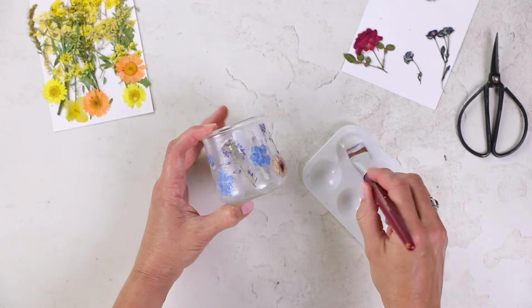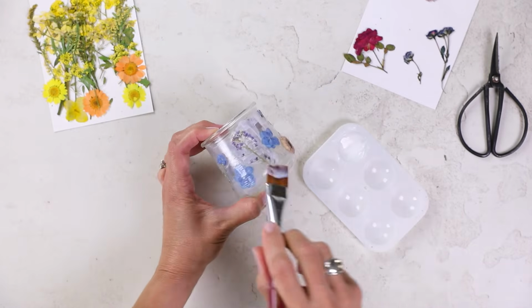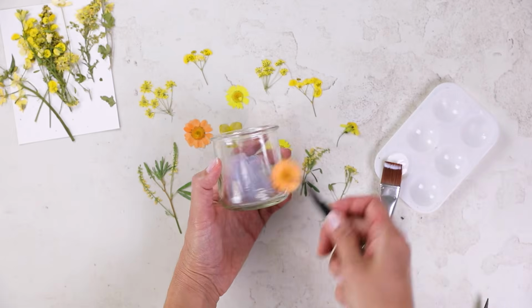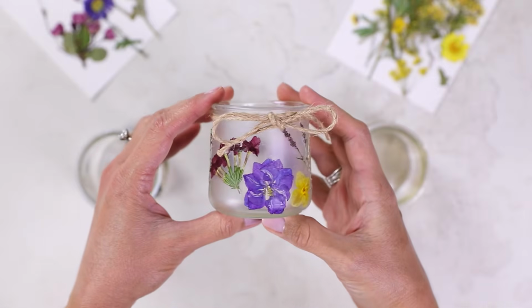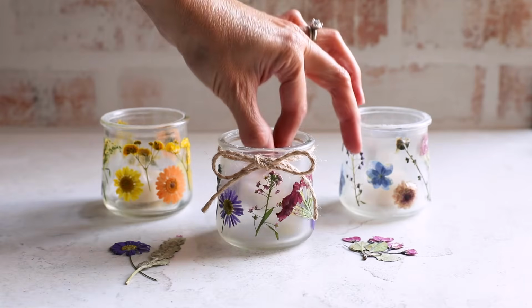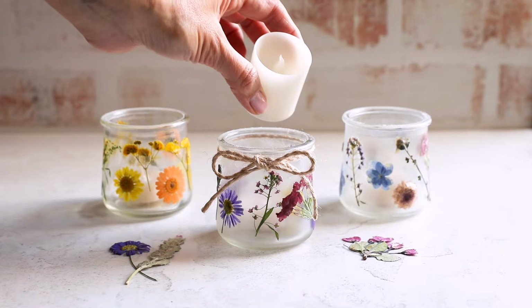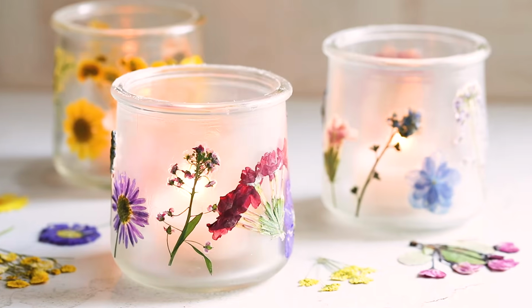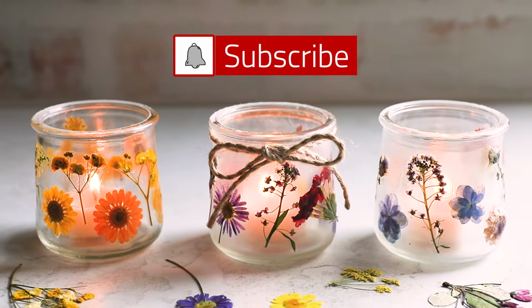After you've placed all of the flowers, you can add a top coat of Mod Podge to seal everything in place. I actually made a few different color variations to try different Mod Podge formulas, so if you want to see how those turned out, you can check out this video up here that has all of the details. I love the fact that you can add different tea lights or votive candles or even LEDs to these pressed flower lanterns. They would look so pretty on a coffee table or even in the kitchen.